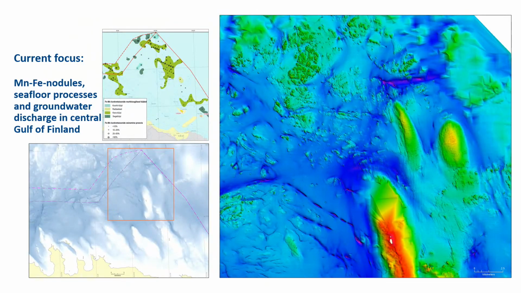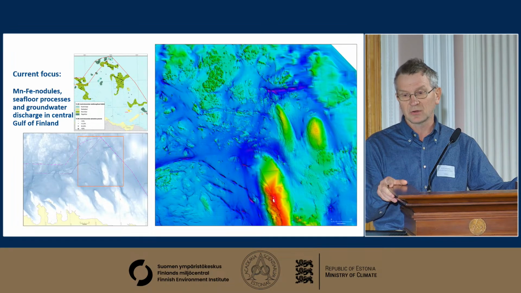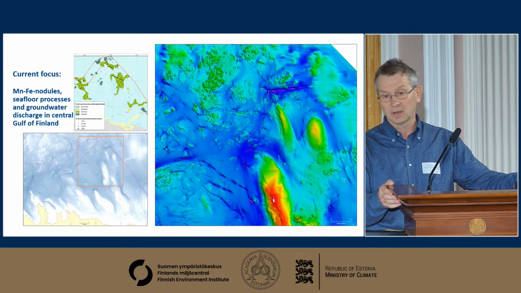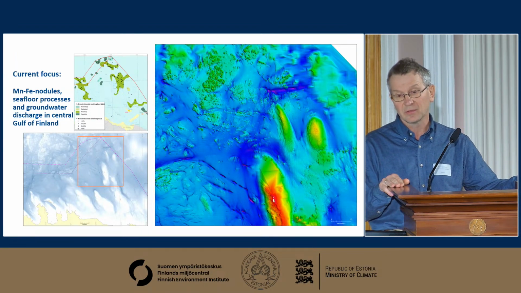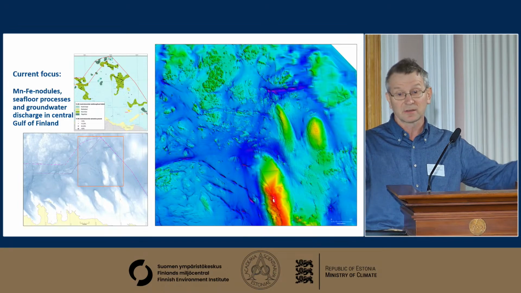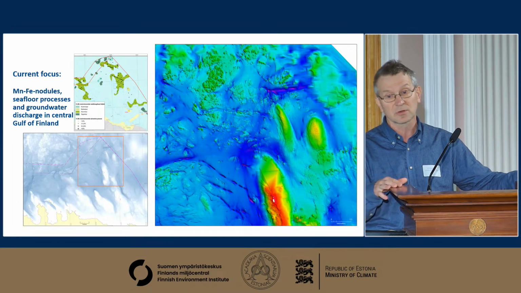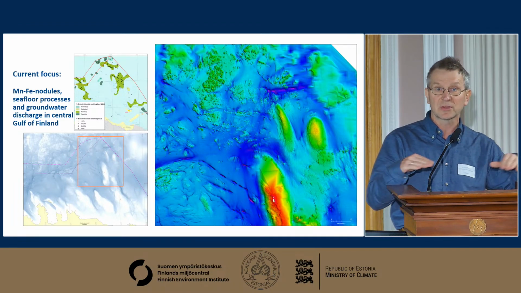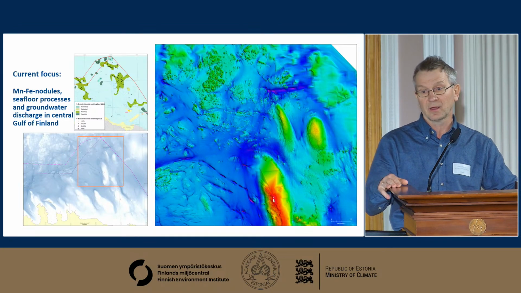If we now zoom in towards the central part of the Gulf of Finland, around the Estonian island of Vaindloo, which is about 100 kilometers east from here, on the right-hand side we have the bathymetric image of the seafloor, with the green and reddish colors showing the shallower waters and the blue areas showing the deeper water. In this area, the seafloor is highly variable. In the northern part, where we have this rough seafloor, the crystalline bedrock is exposed right at the seafloor. Whereas further south, the seafloor gets smoother. That's where there is more sediment deposition. But again, there are these ridges and depositional areas closely spaced together.